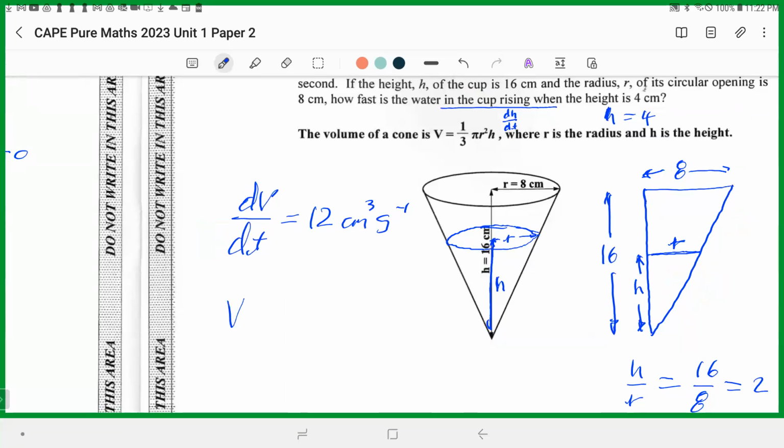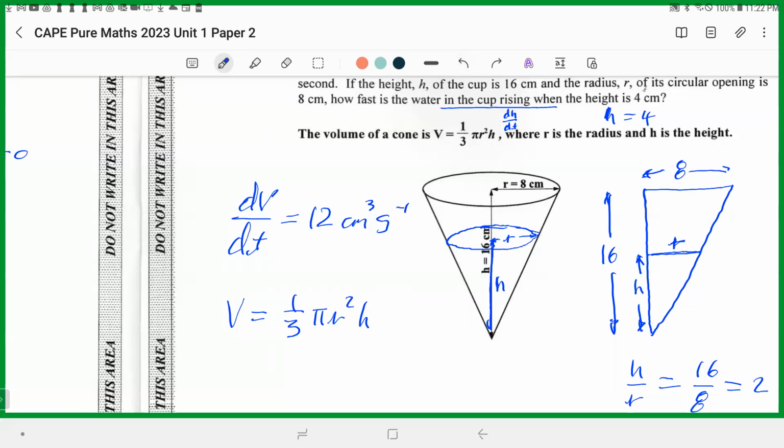So the volume of the water in the cone right now is 1/3 pi r squared h. I think the sad thing with this question is that they put the r and h on the dimensions. They should not have done that. They should not have said r equals 8 and h equals 16, because r is varying and h is varying. We're talking about the height of the water. They should not have called the overall height and the overall radius r and h.